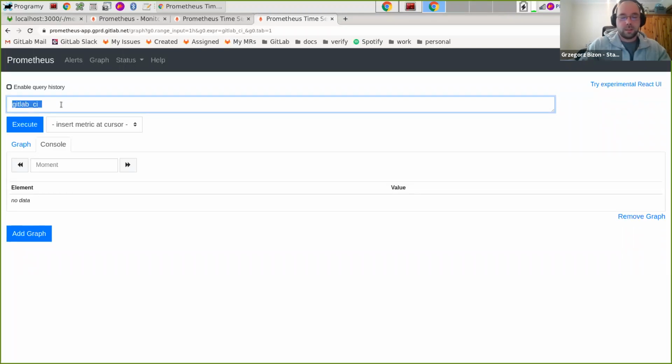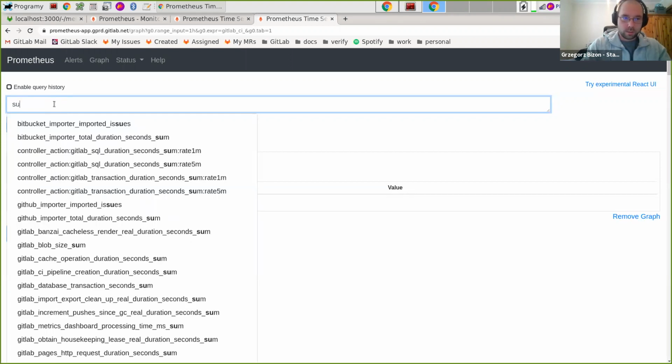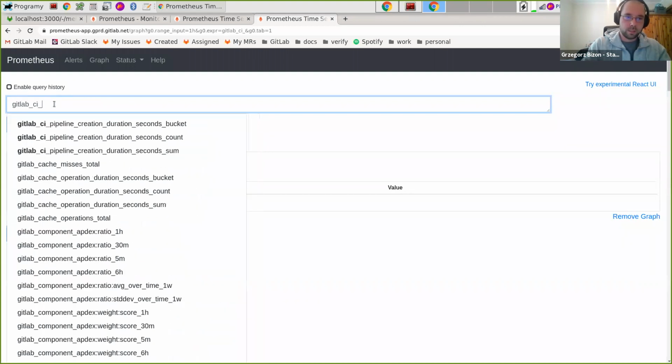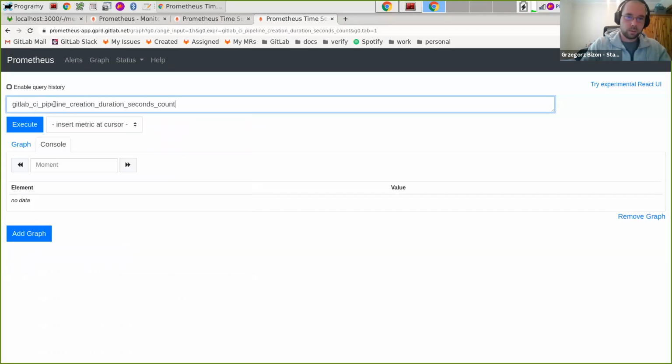This is quite complex, but I will try to write this from memory, and if I fail, I'm going to go to documentation, which is probably fine. So okay, it's going to be zoom rate. Let's do that differently. GitLab CI pipeline duration count.